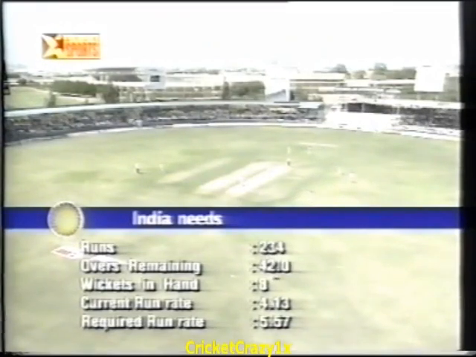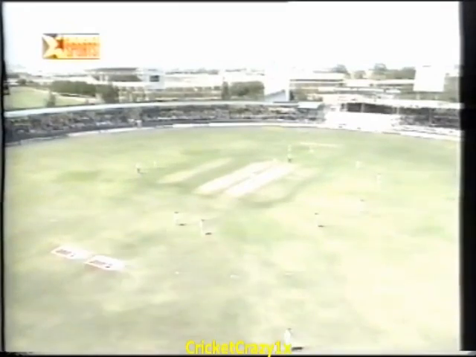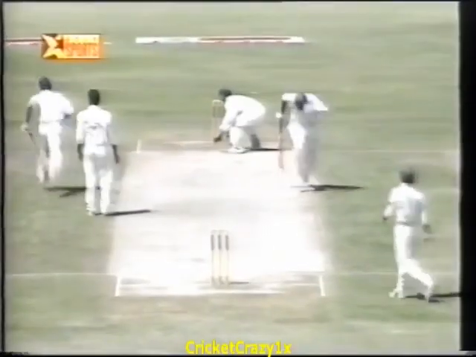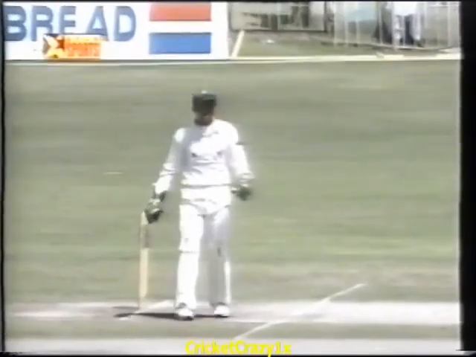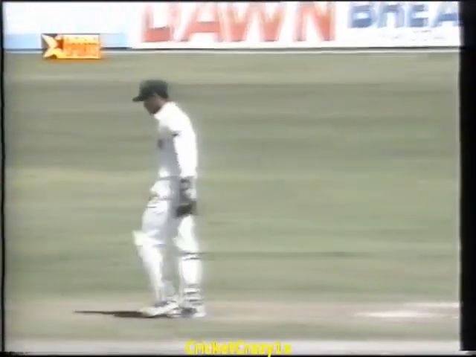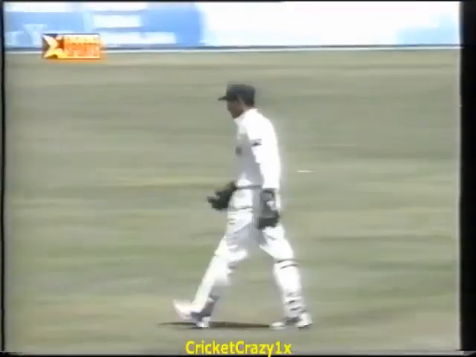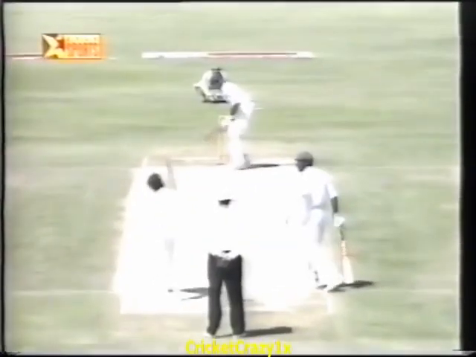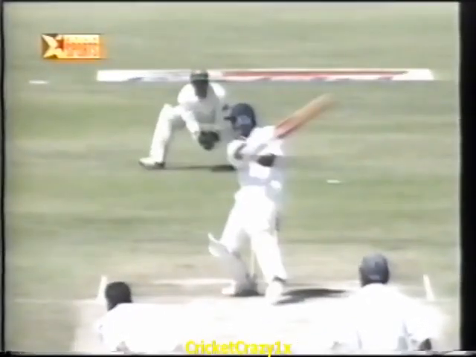So the required rate is creeping up towards 6 and over, which is always reckoned to be the sort of cut-off point, that they wouldn't want to be going for many more at this stage in the innings. Well, far too much width there. Not quite timed. Have to hurry for the second, but safely home. Well, a lot of width over there for Azharuddin to come and play his favorite square cut.